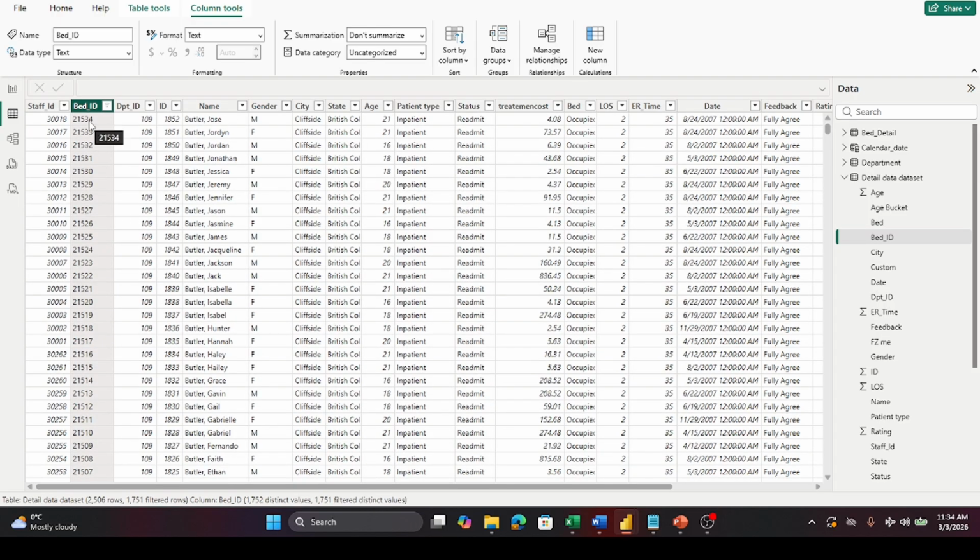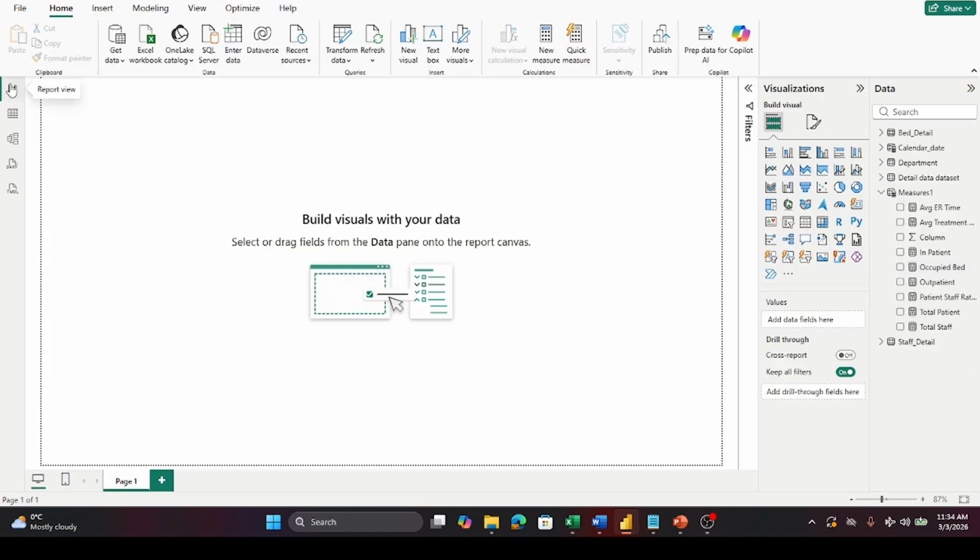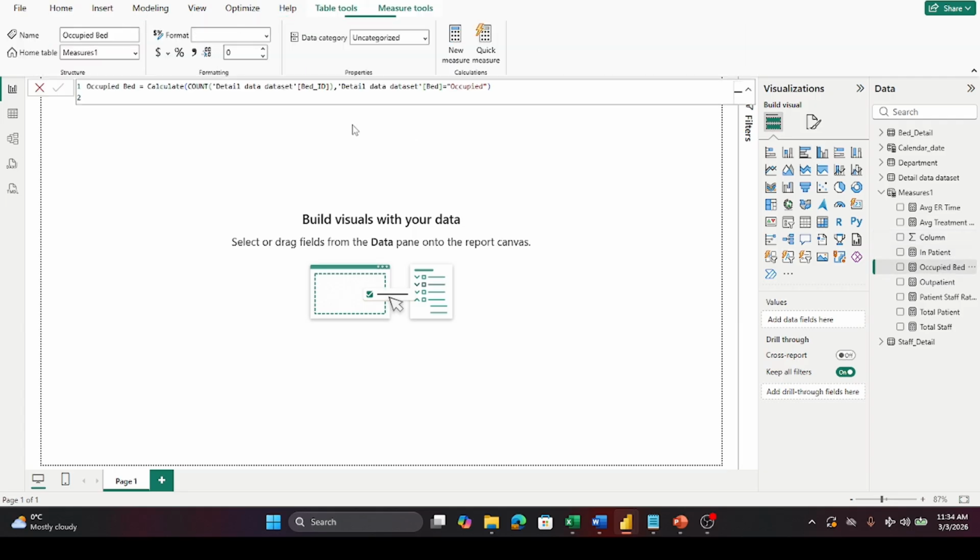You see these are the bed IDs and then there is a bed occupied. So we're selecting those which are occupied, right? So occupied bed is equal to count IDs where bed is equal to occupied.